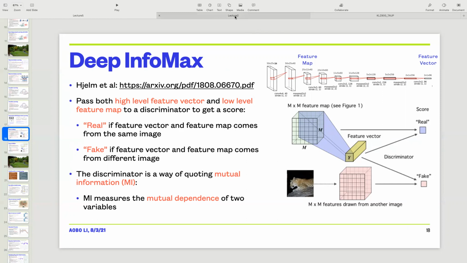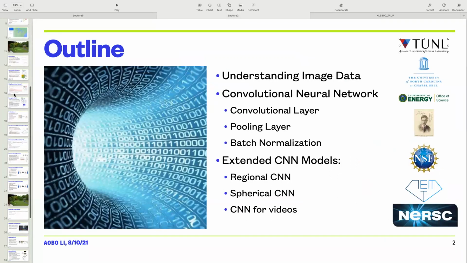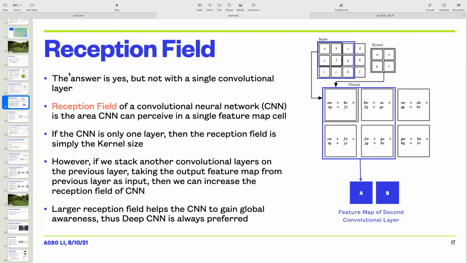Okay, the good news is that I just have the lecture 2 slides pulled out, so we can discuss this a little bit more. Do you remember the concept I discussed, which is called the receptive field, Wenqing? Kind of, the size of the filter. Well, in this case, I have filters of the same size. The first layer, my filter is 2 by 2. On the second layer, my filter is also 2 by 2. But when you look at what these units correspond to on the original image, it's actually already a 3 by 3 image. So basically, by stacking more convolutional layers, your receptive field is actually going to expand.